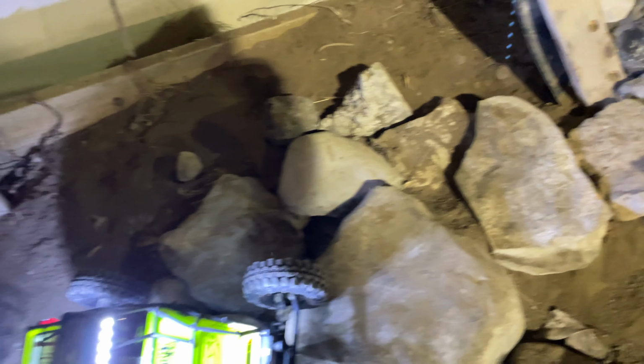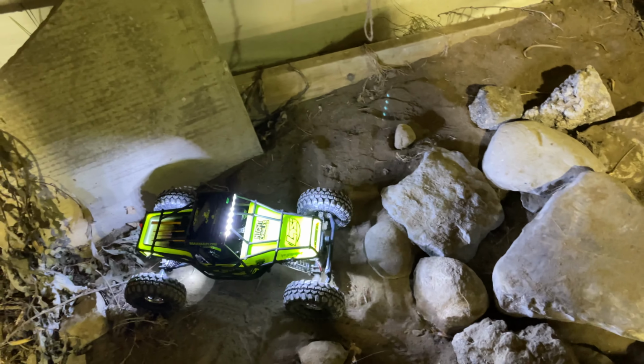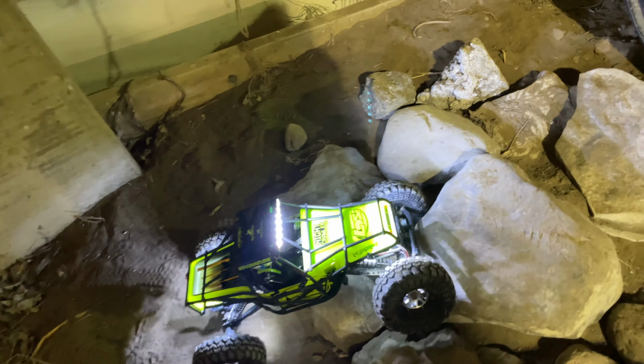So I think that'll be my 2024 goal, is to put a system in one of my trail trucks that gives me a nice torquey slow crawl. And if you know what that is, put it in the comment down below. I've already ordered it, it's on its way.